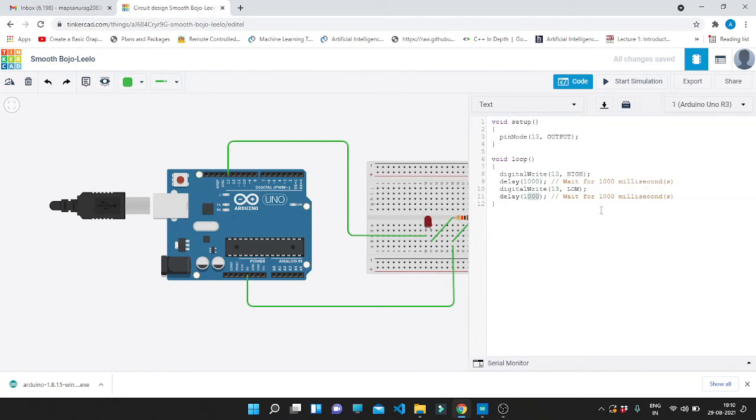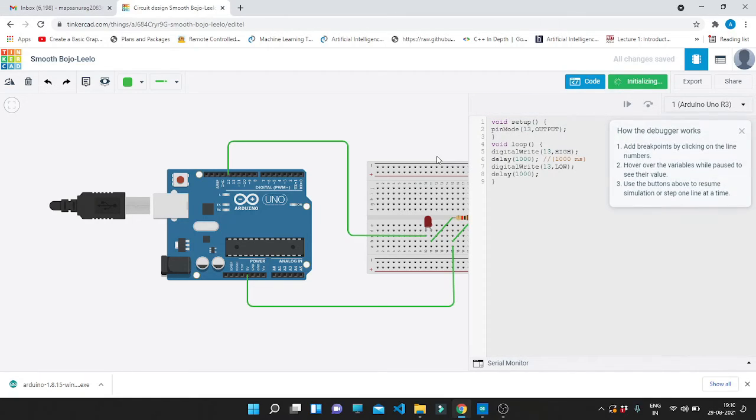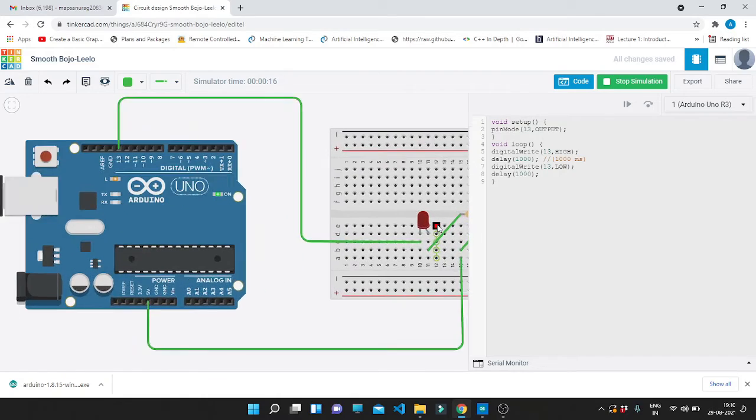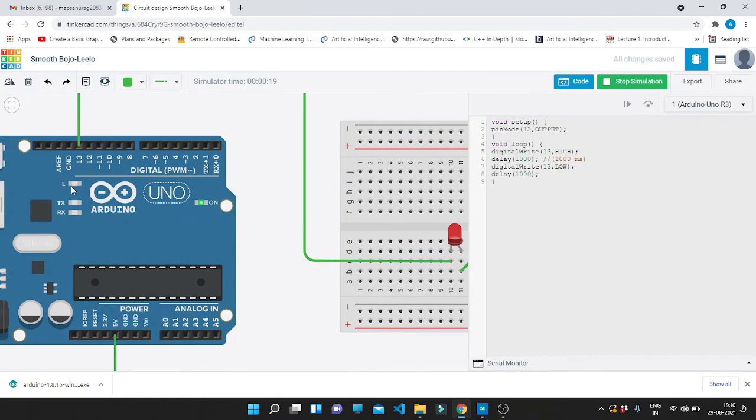If we go on to the Tinkercad website, we can go over to the code, paste our code here and start the simulation. As you can see, the LED is glowing every 1 second, and I can change this in whatever way I want. Also, the 13th pin is the general pin for glowing this light as well. As this is glowing every second, the L pin will also glow every second. There is also an LED that tells us whether the board is on or not, nothing else.